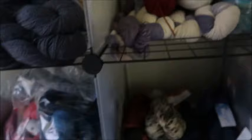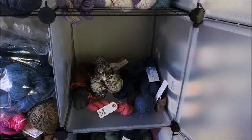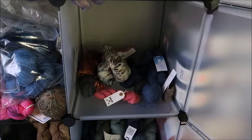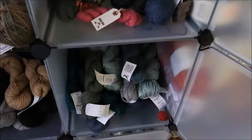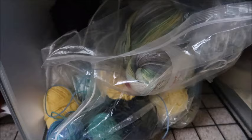These are Knit Crate yarns — ones where I don't have a sweater's quantity but I have more than two skeins. Down here, where I have just one skein, are luxury yarns that haven't been used for anything yet, unlike the other luxury bin which has leftovers from finished projects. There are also sweater quantities here, and down below some leftover yarns I need to figure out what to do with.